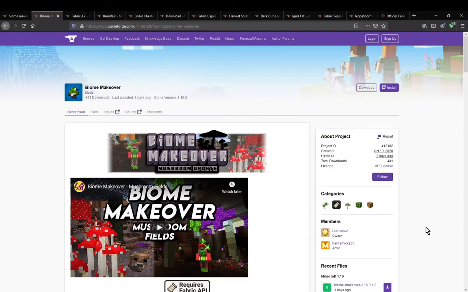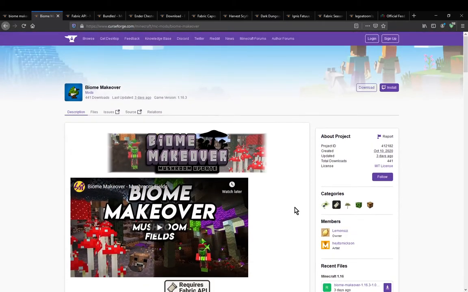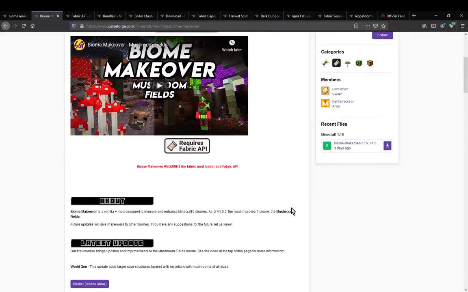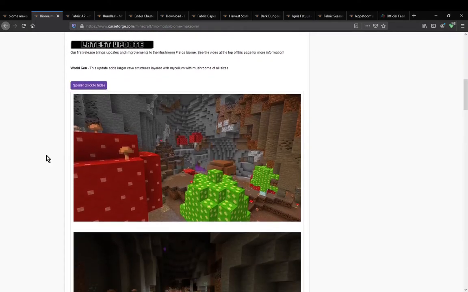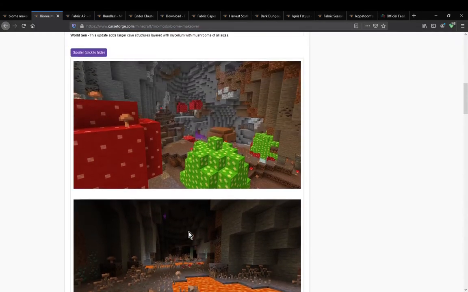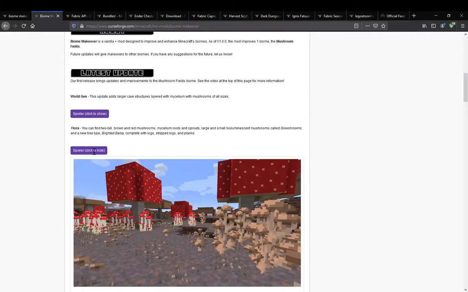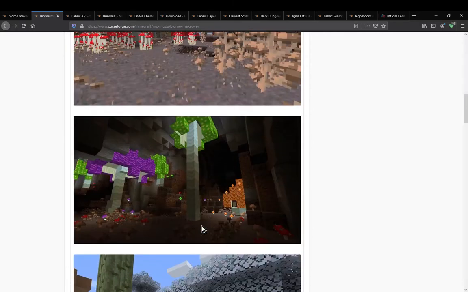A mod that simply spruces up vanilla biomes, specifically the mushroom fields at the moment. Don't know if it's going to do others in the future. But yeah, there is quite a bit of additional world gen, such as changes to the mushroom fields with sort of like a cave system, as well as more mushrooms. You've got some sprouts and a few other things there. You've got the following in there above and below, as well as balsa trees.